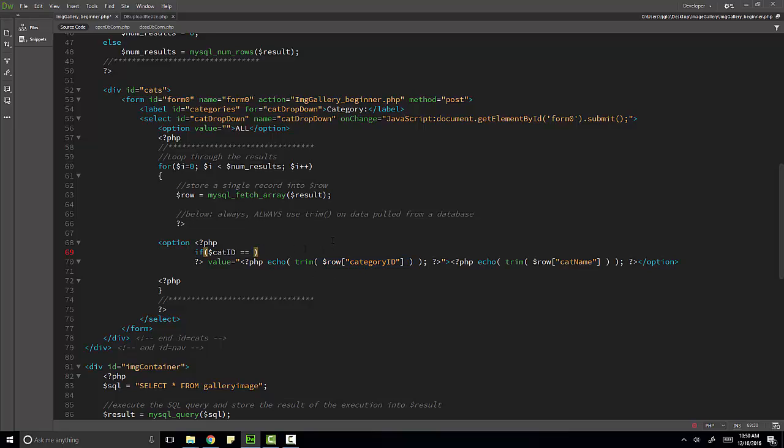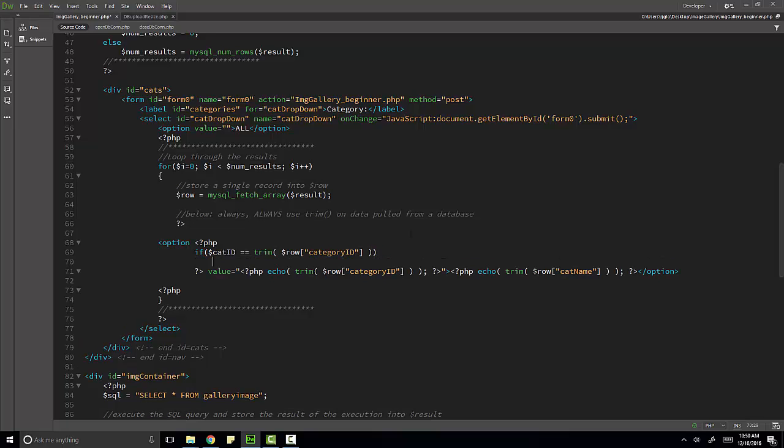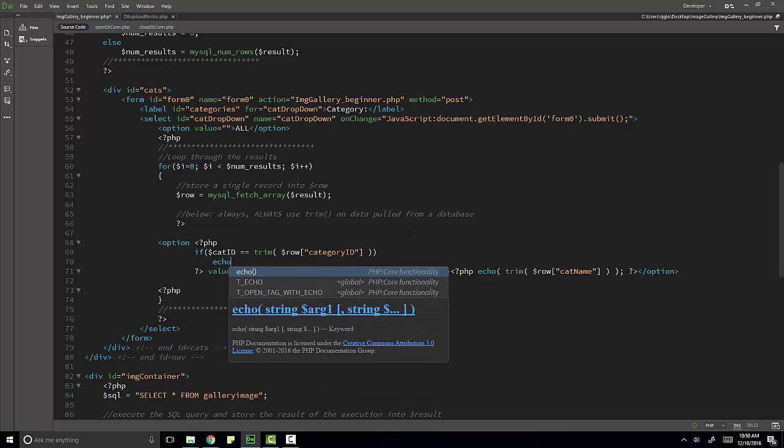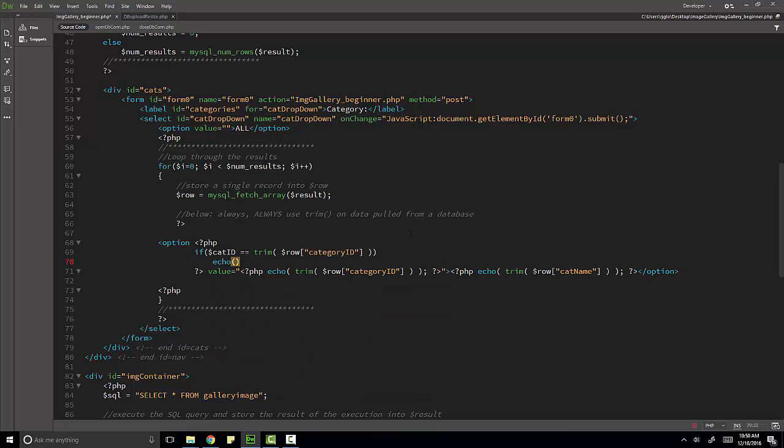And I'm going to put that after the double equals. So if the category ID is equal to the value that we are currently on going through the loop, that is when I want to echo selected equals selected.